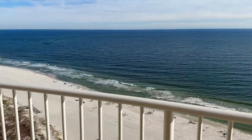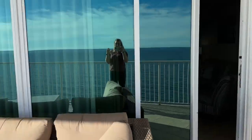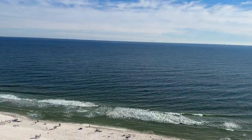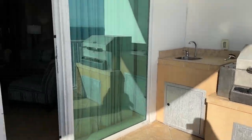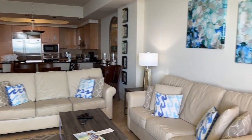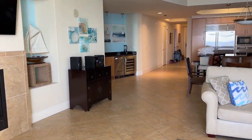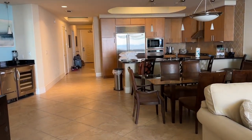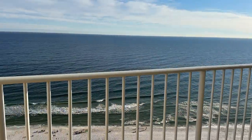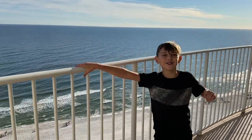Our whole family is going to enjoy the hot tub on this trip. It's a teeny bit chilly — we're here at the end of November — but super nice to be able to be out here and still soak in the sun. Amazing views. So this is a three-bedroom on floor 17 in Tower D. If you're checking out this one, this is what it'll look like for you. Really, really great spot. Perfect location. We love Orange Beach, Gulf Shores. You cannot beat this huge balcony with water views.